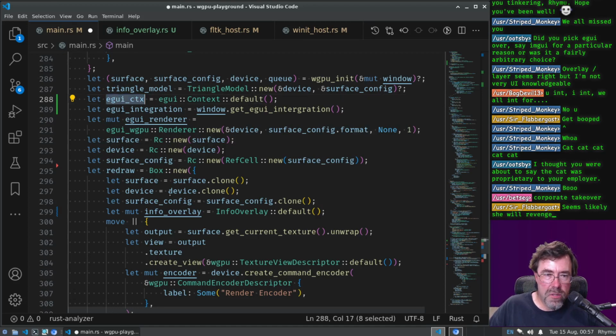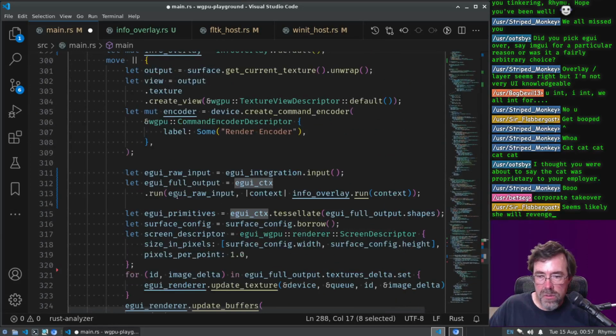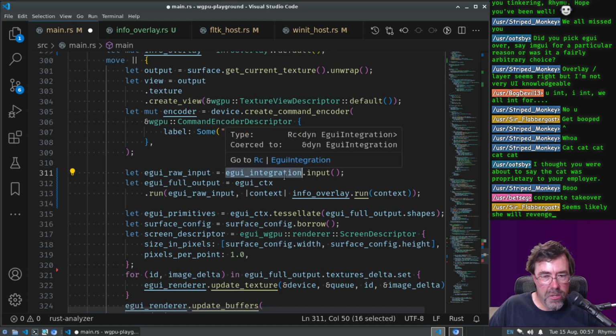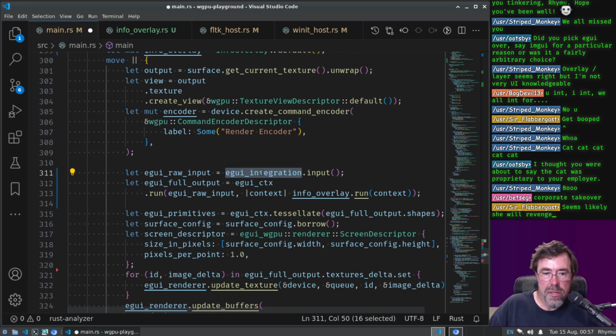How is it used? Over here to get the output. Oh. Well then, why am I even getting the raw out? Shouldn't I just be telling the integration, hey, go deal with the input and give me the output? This should really be like that, if anything, without the raw input.